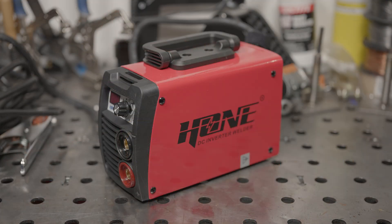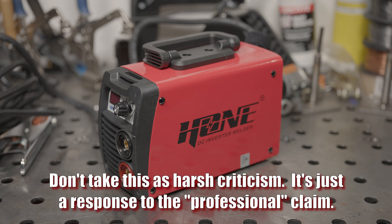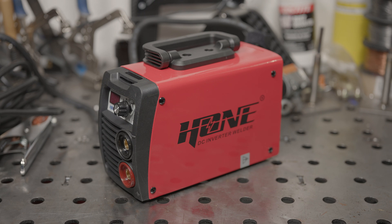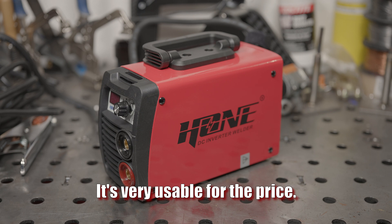So in the end, this machine can provide the max output it claims. It does have functional arc force, and depending on how you interpret the behavior when the rod is shorted, maybe it has a sort of anti-stick function. The specs are more realistic overall than many others, so definite props for that. Hopefully this heralds a trend where companies are more honest in their specs and ratings. Unfortunately, the output setting goes to 140 on 120 volts, the setting is inconsistent on both voltages, and the hot start function is ridiculously limited. The cables are also thin aluminum with really poor quality insulation, and the electrode holder actually broke after about two minutes of use. It also includes a sketchy 240 volt adapter that sends 240 volts to a standard 120 volt plug. So it's still definitely a cheap, non-professional welder — just one that, less commonly than it should be but not uniquely, provides relatively accurate specs and ratings.